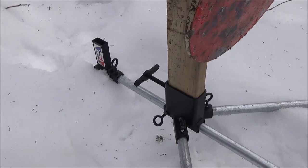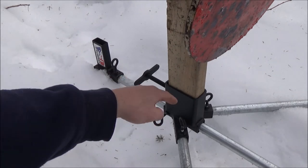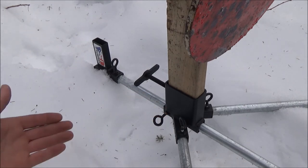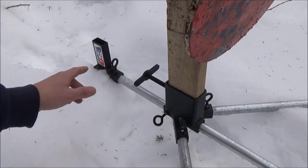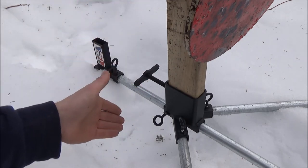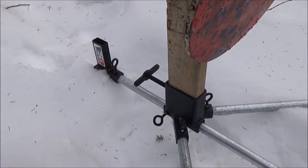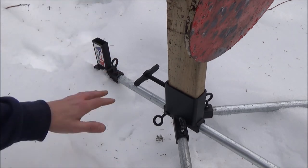Now let's look at the base. It has three points where conduit goes in, and conduits are included — this is about $80. The conduit runs halfway through, and there's a pocket here as well. The base is designed to do multiple things beyond just holding a two-by-four — it can accommodate two-by-three, two-by-two, and other sizes, though for steel targets I'd recommend nothing smaller than a two-by-four.